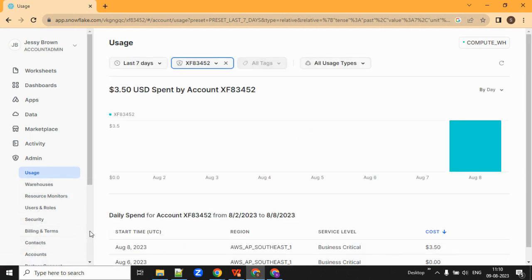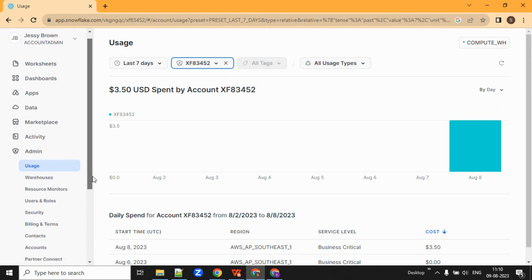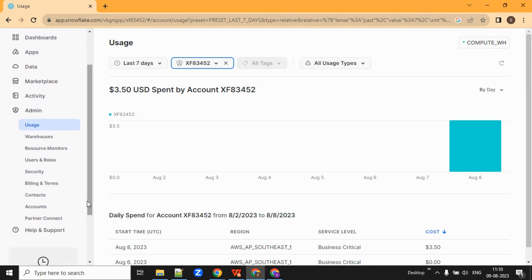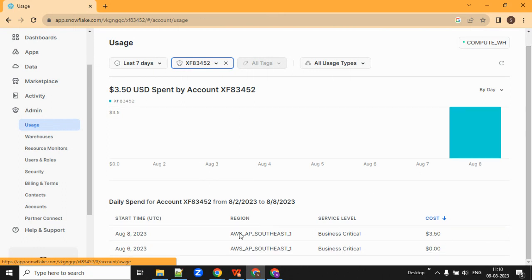As a data engineer we will not come here and work, but for knowledge I'll just discuss this. Usage: see how much this account has been using, how many credits it has been using. And what is the cost for this business critical edition.